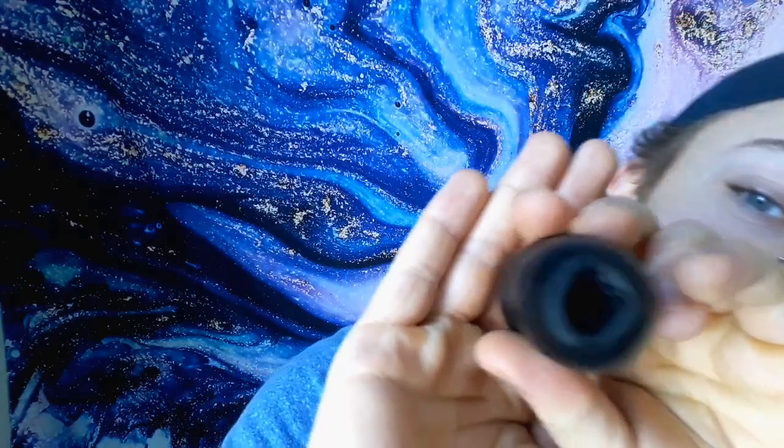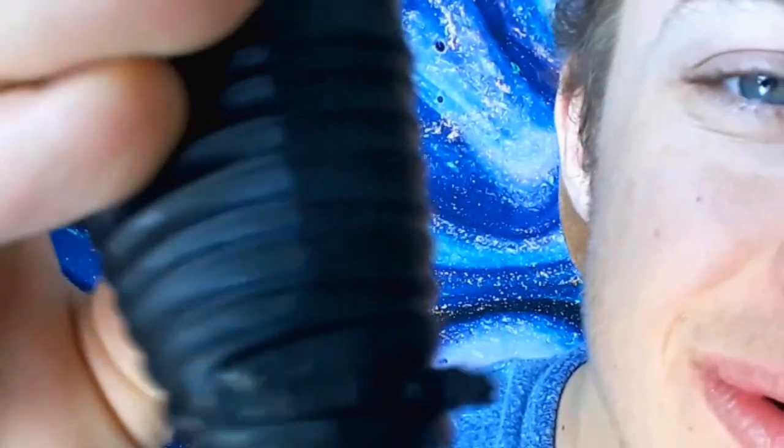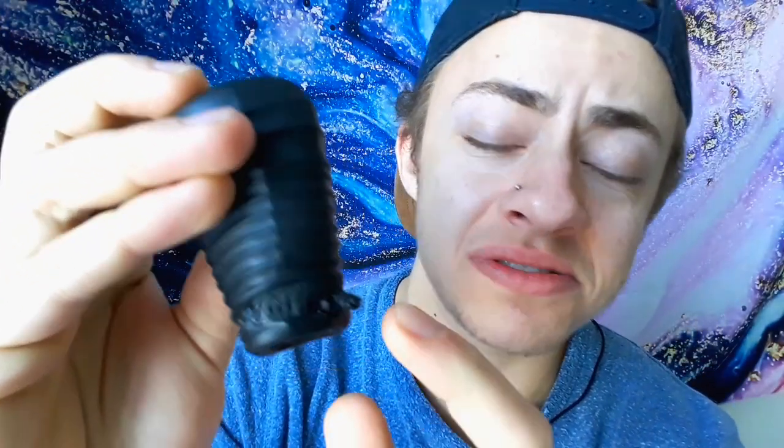This is what it looks like — trying to get it up close, but the camera just focuses on my face. It's about the size of a thumb on the inside if you flip it inside out. I think I might have gotten a slightly defective one because I've seen other people review this product and it has these normal ridges, but if you keep turning it — what is that? So this is what the inside looks like on the KissX. I'm having way too much fun — this is ridiculous.